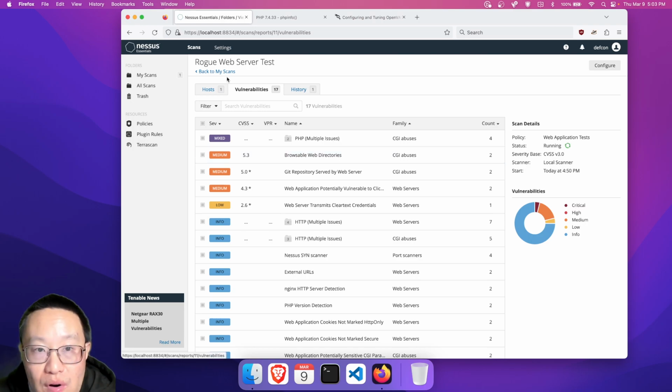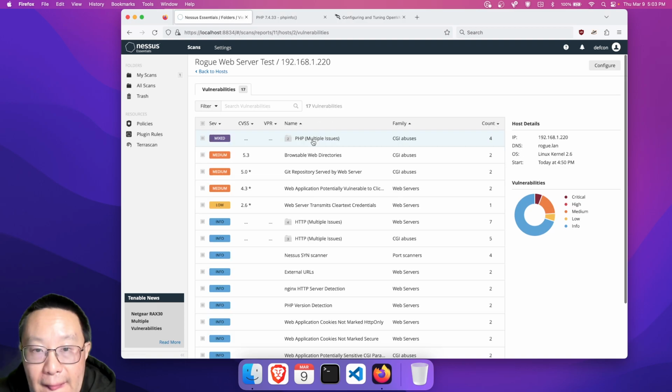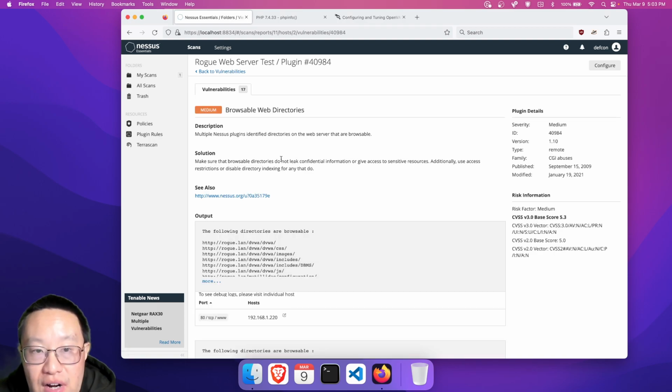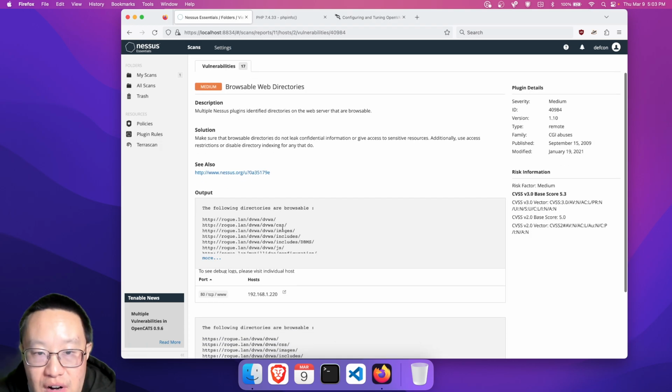We got more. Browsable web directories. Multiple Nessus plugins identify directories on the web server that are browsable. Make sure that browsable directories do not leak confidential information or give access to sensitive resources. The following directories are browsable.